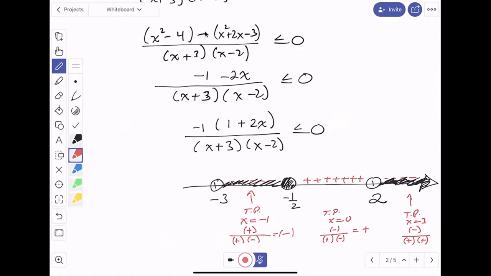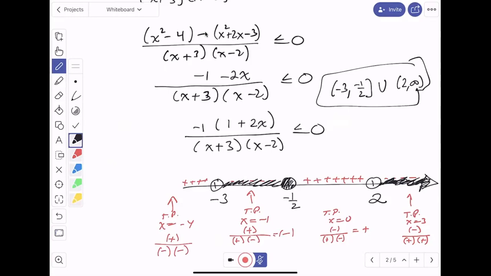All right. I'm going to take a test point over here. It's a good test point over here. I don't know, x equals, this is a test point, by the way, minus 4 maybe. What do you get on top? A positive number. You can plug in minus 4 yourself. On bottom, you get a negative times a negative. Overall, it's positive. All right, so that's not less than 0. So I'm ready to answer it, and certainly we'll look at the k after we answer it. What's the answer going to be? Looking at my number line, it's minus 3 up to minus 1/2, inclusive, union 2 off to infinity.